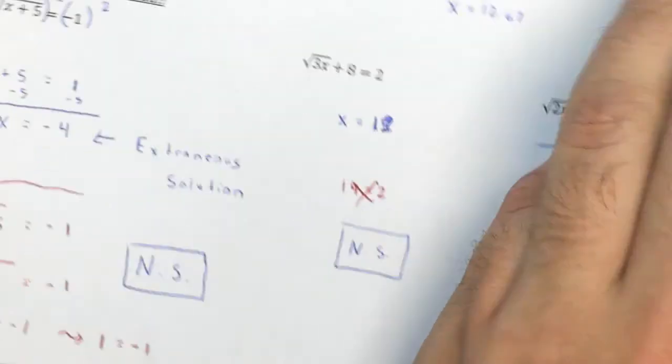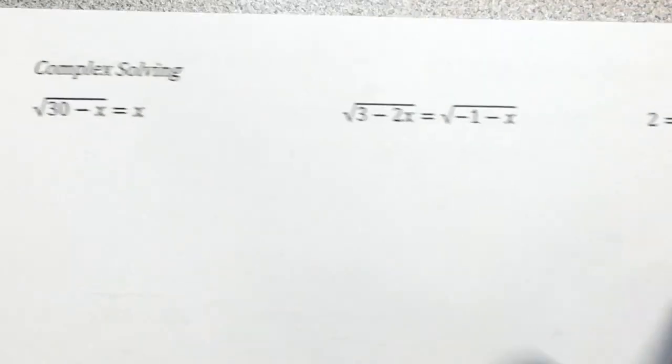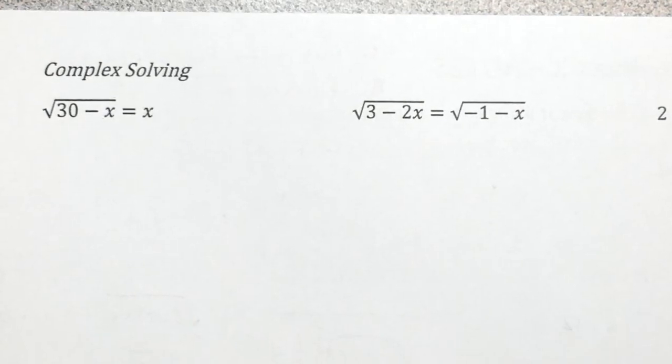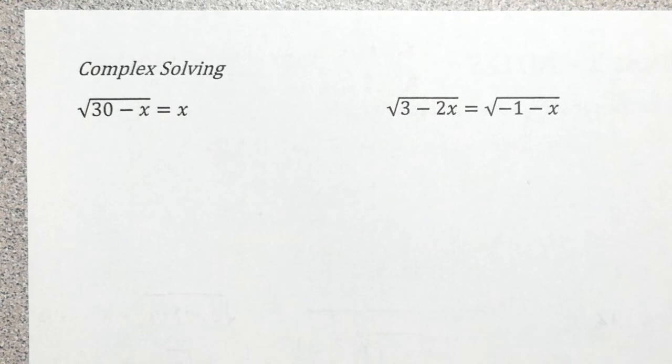Alright, let's flip it to the back. I don't like the back. The back is weird. Yeah, the back's got some weirdness. Here we go. The back is where we're going to really start flexing our algebra muscles a lot. No flex, sound. Alright, check it. Quiet from the peanut gallery.